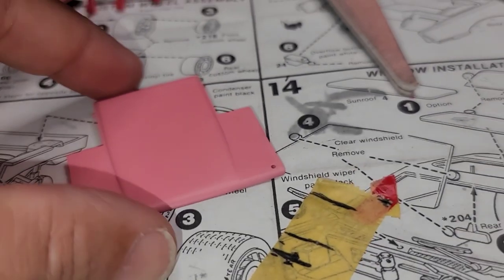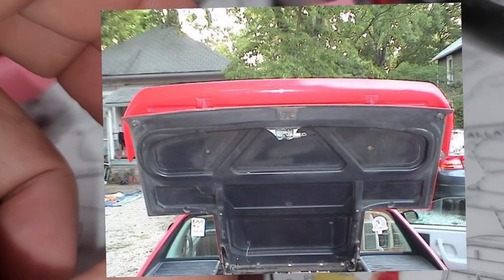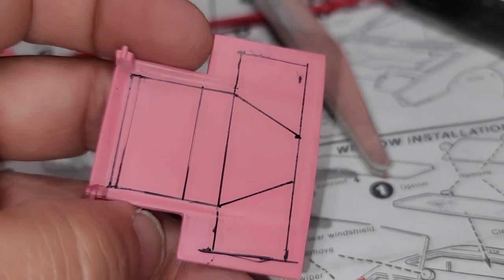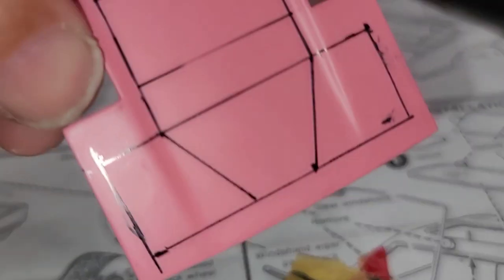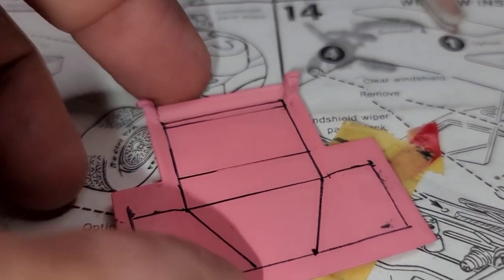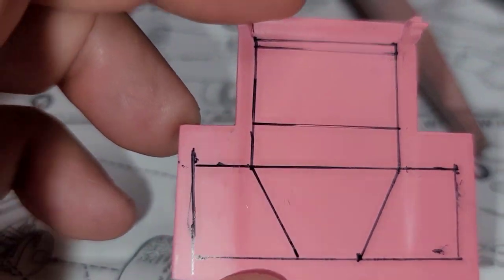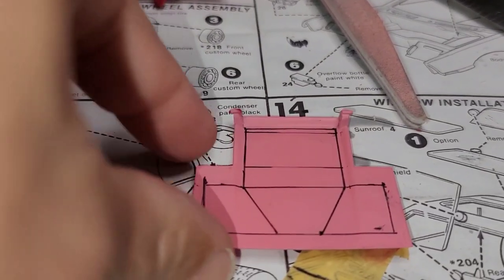And now, the one thing that really bothered me about the rear deck lid is the shape is pretty good. They got all the proportions and everything correct, but it's completely flat on the underside, which is not what the Fiero is really like, as the Fiero's deck lid underneath has all sorts of ribbing and molding to stiffen it and give it strength. So that's what we're going to do here. I have marked off approximately a good facsimile of the molding that's underneath the Fiero's deck lid. I'll put a picture of it right over here somewhere so that you guys can see what I'm talking about.